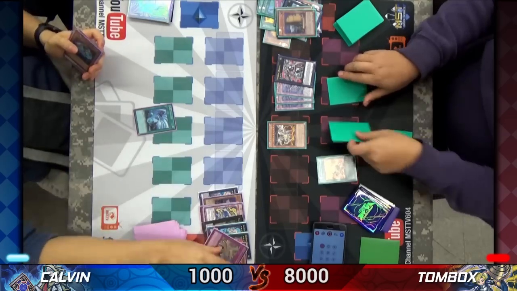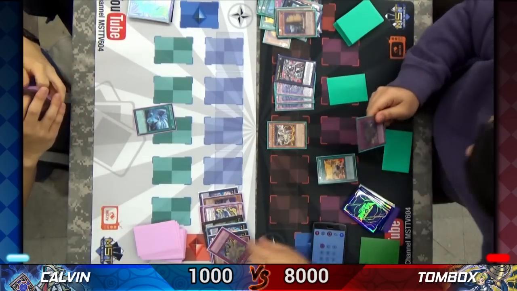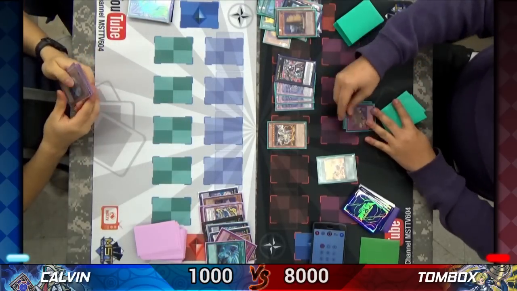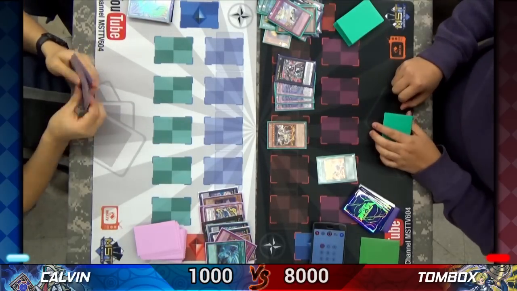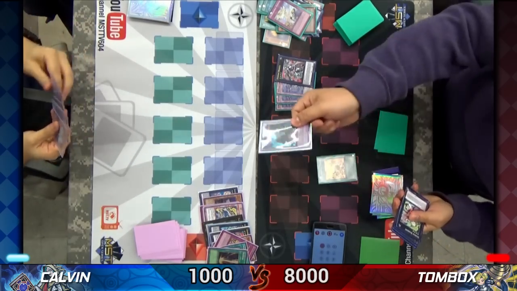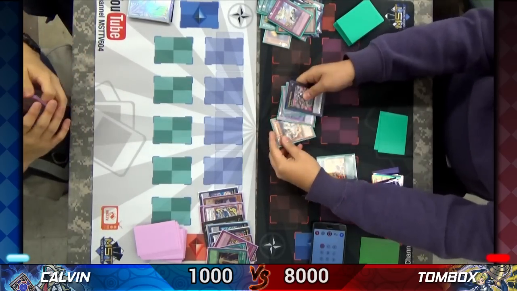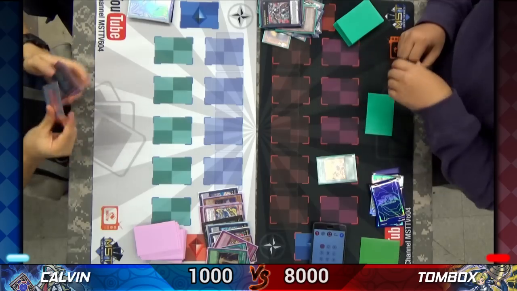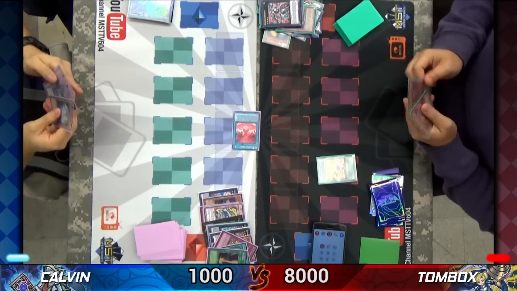So Twin Twister, hitting 2 back row. I chain Dimensional Barrier, calling Fusions. I'm actually not afraid of his extra. Oh my god, I got Raigeki right here. Basically, everything's going to die. Oh no, my board. Holy shit. So there goes all the Vipers and everything. Oh, and here comes the Wreck.